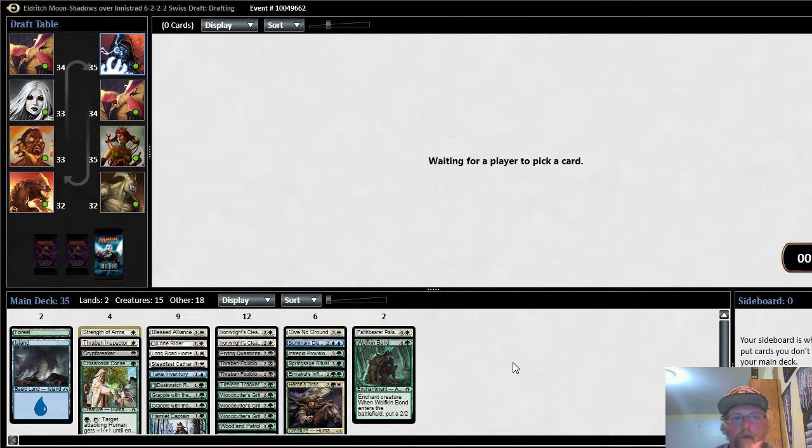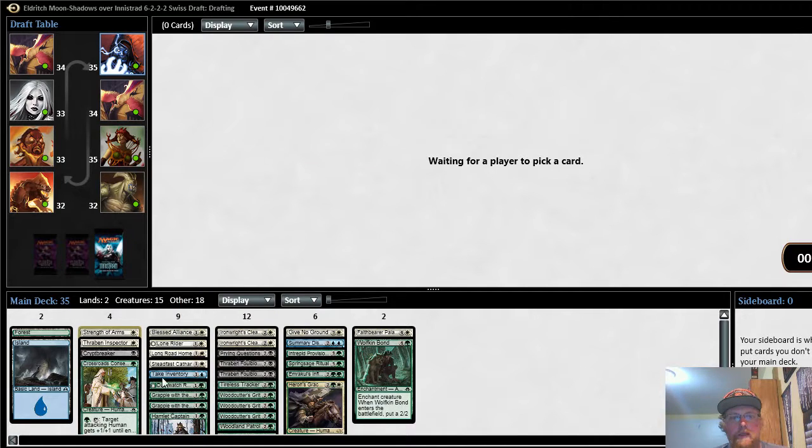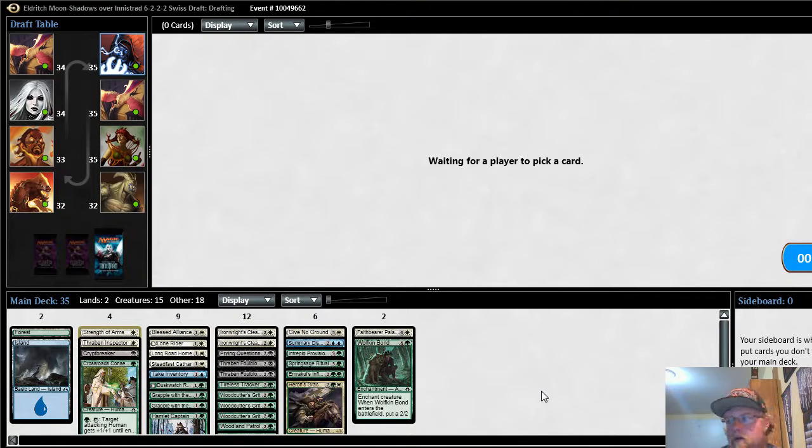So far, not bad. We got the Tireless Tracker, and everything in here is human. Duskwatch Recruiter to help us get to creatures. Eldritch Evolution to help us go into a five drop or some four drops. We can sack a one and go into a three, we can sack a two and go into a four or under. I think it's just super tech.